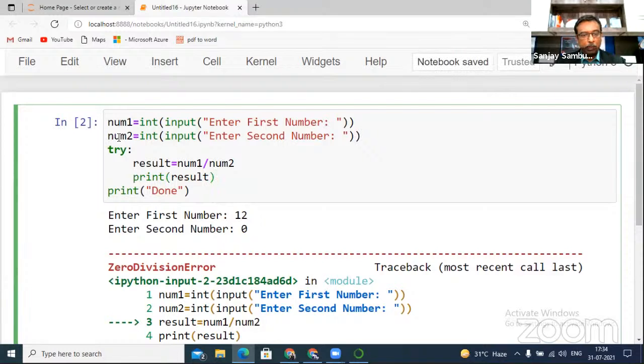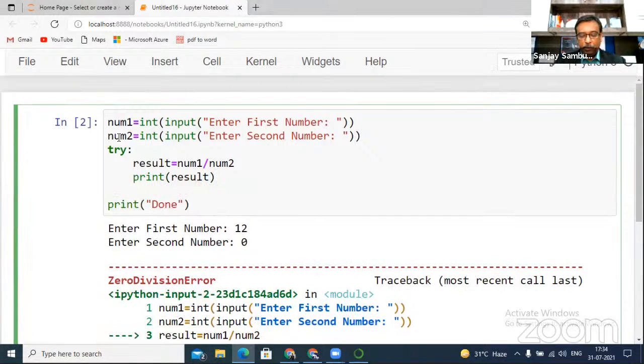When there is a try, if there is any error, it will be captured in except.